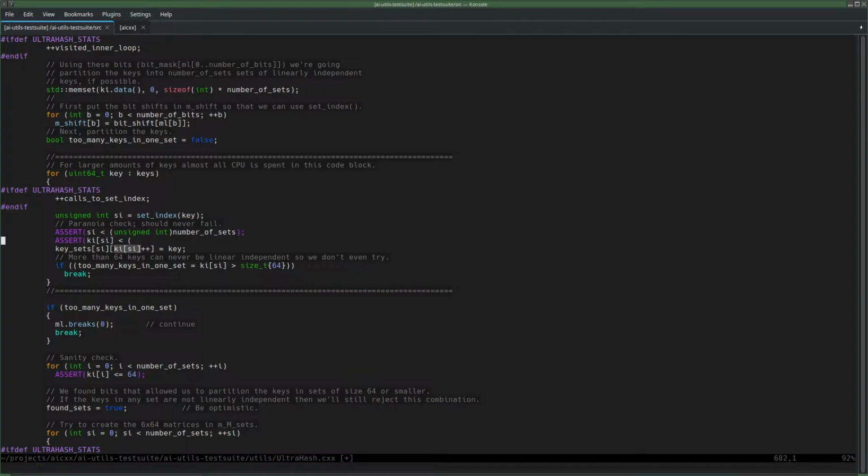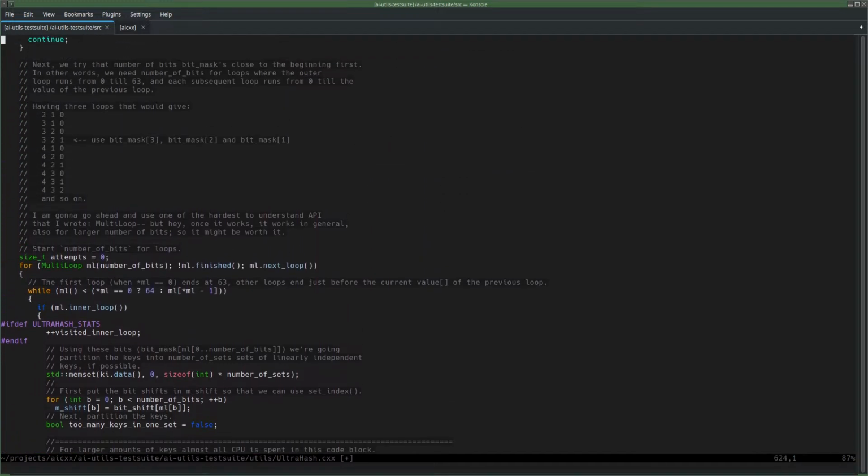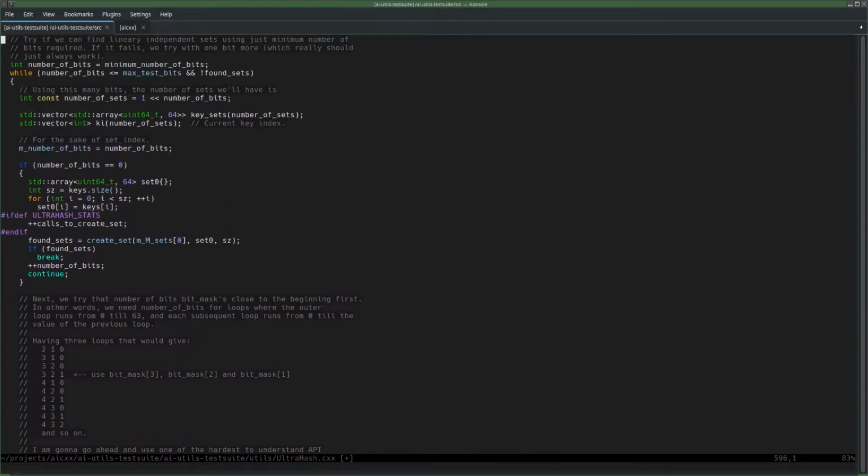What is KI? It's a vector. Probably also size number of sets. I don't think the size changes.